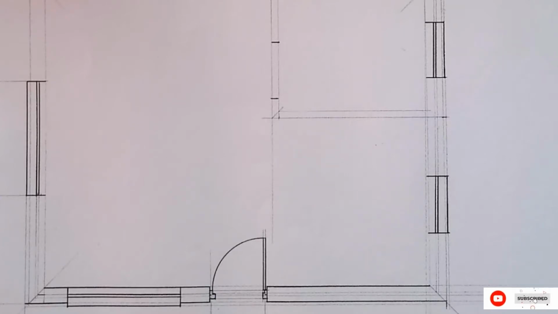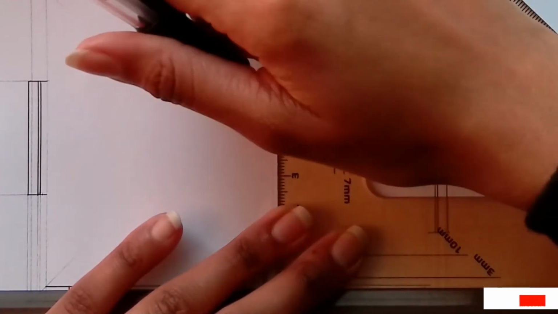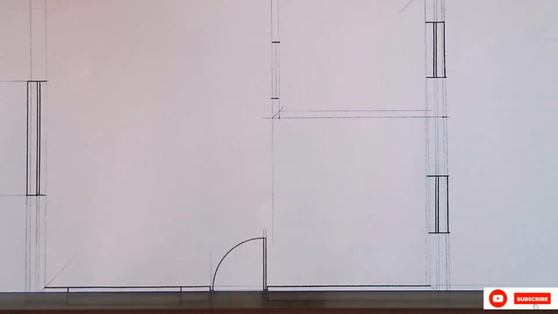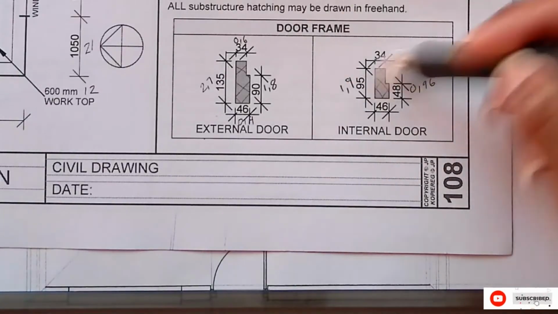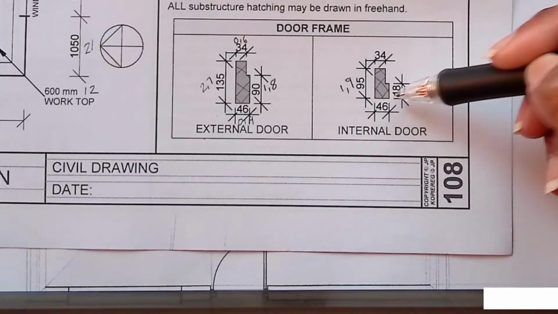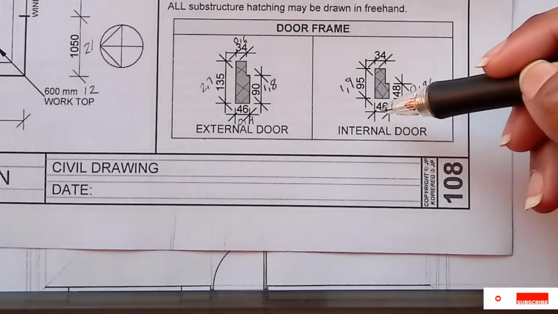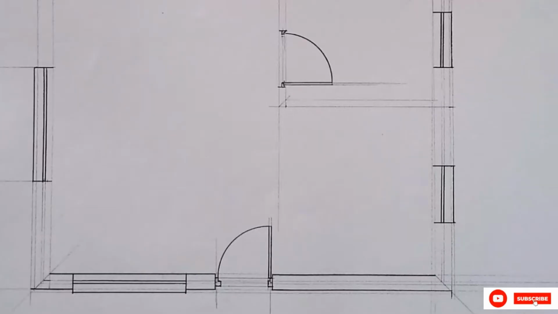This one is going to be quite small. I'm just going to do my best to try and do it with the ruler, but if I can't, it's just going to be freehand. You can only do that if you're actually good at freehand. If you're not, I would suggest that you do your best to do it with the ruler. So this is the door profile that we will be looking at, this one. So as you can see already, it's way, way smaller from the other one. I think I will just be doing it.